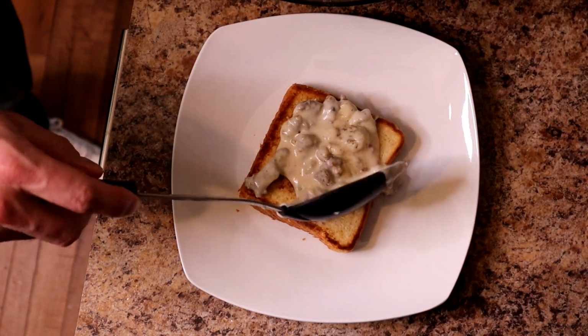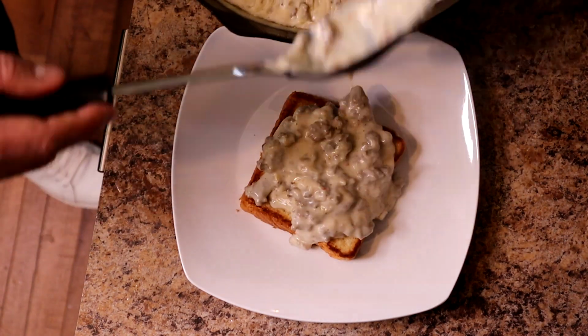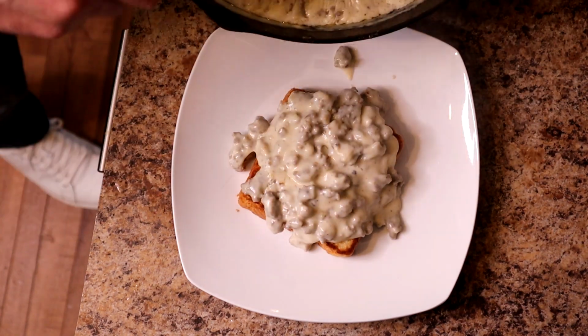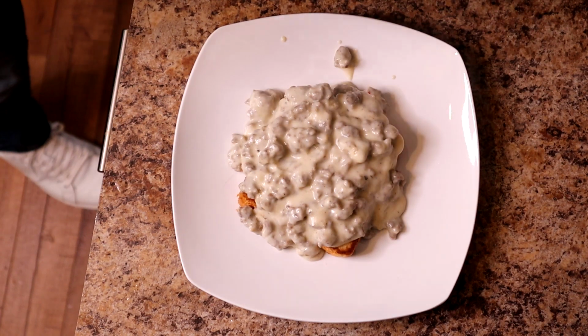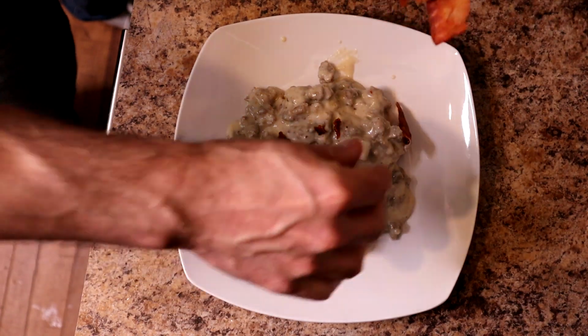Gravy's like a sauce to me. You guys know me by now that I love sauce. I put too much sauce on everything. Gravy's like a sauce. I probably put too much of this on there, but it's just how I like it. Now I typically eat double this, 2 pieces of toast with gravy, but I'm only making a single portion this time. And then remember that bacon we made?